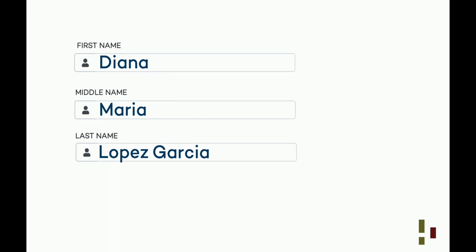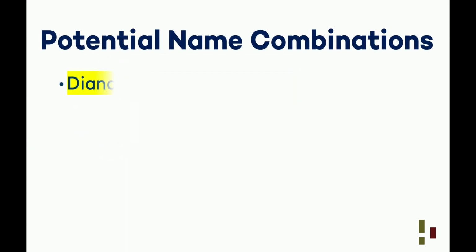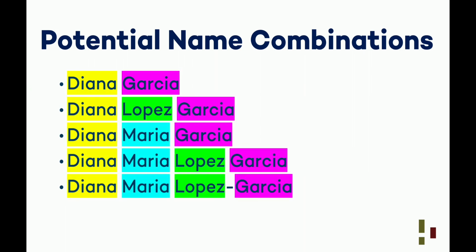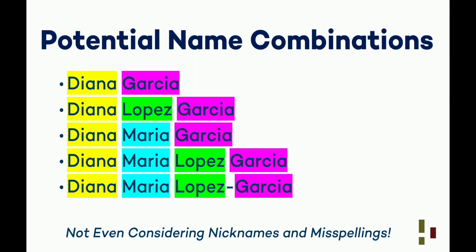And that gives registration clerks at hospitals a lot of trouble, which then gives search and matching software even more problems finding patients that have compound names. Sometimes patients register only with one of the names. There are many potential name combinations that make it extremely difficult to predict if a patient with a compound name will be located or not. And that's not even considering nicknames for the first name or misspellings on any of the names.